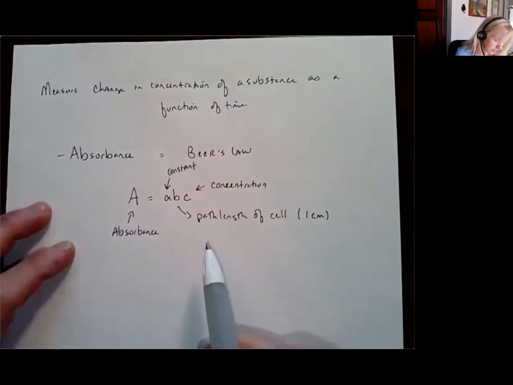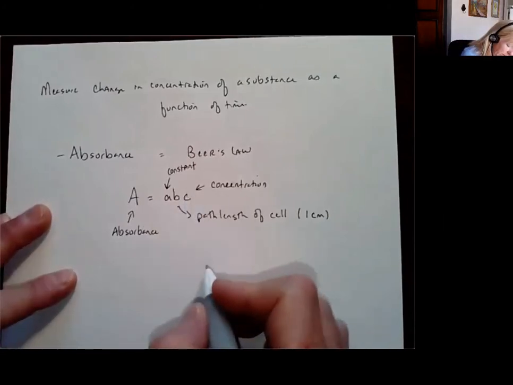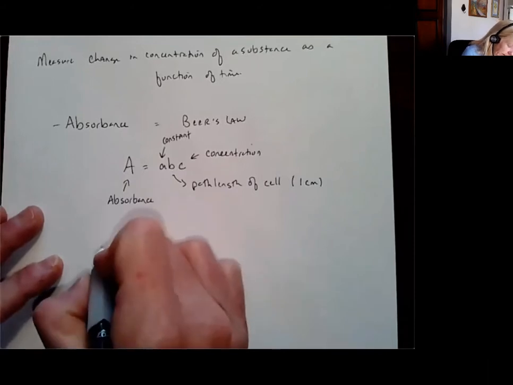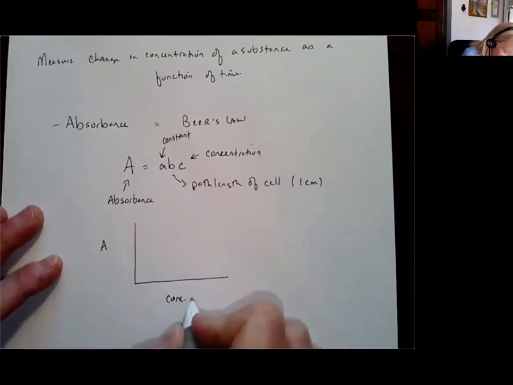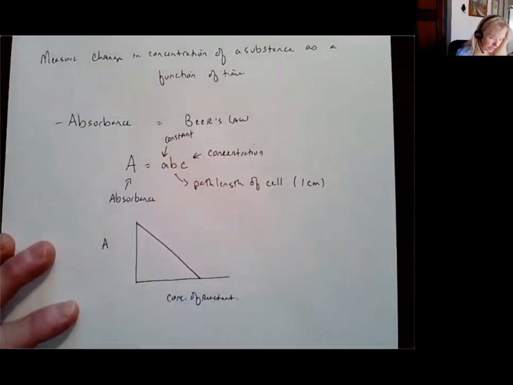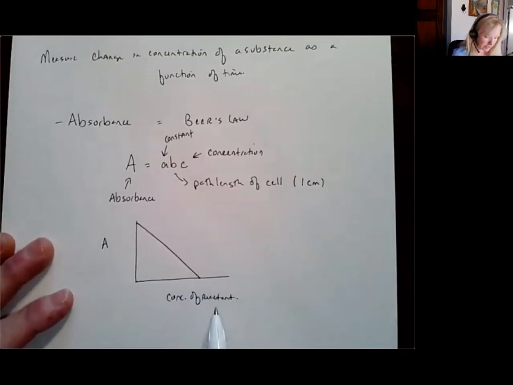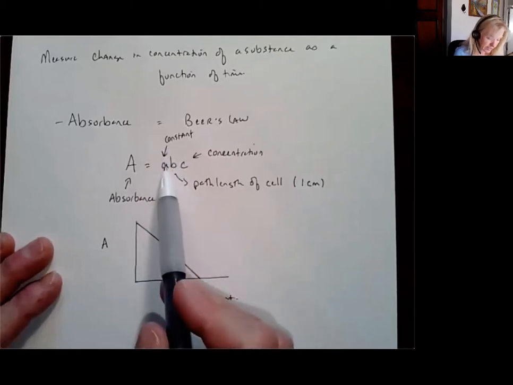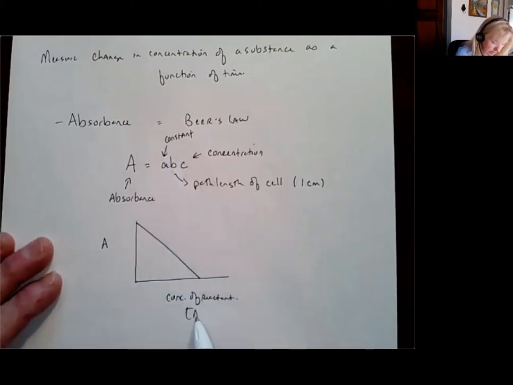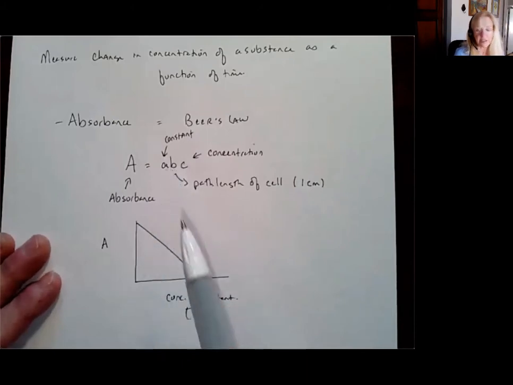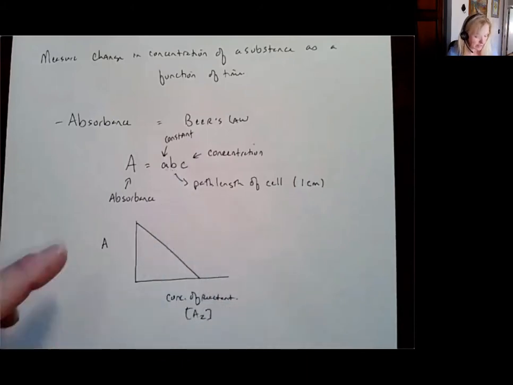And so this allows you to directly relate. If I set this up so that I measure absorbance versus concentration of a reactant, that concentration is going to go down over time. I should have a linear relationship. So as I reduce the amount of reactant in that solution, my absorbance is going to go down. A and B are going to be the same because A is my constant that's unique to whatever my reactant is. Let's say this is reactant A2, then A is going to be constant throughout this reaction. B is going to be constant because I'm going to be using the same path length, the same cell, so I can relate absorbance directly to my concentration.